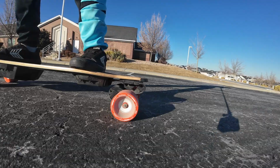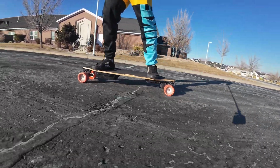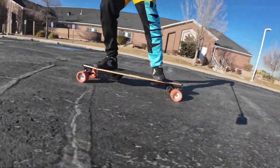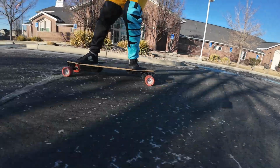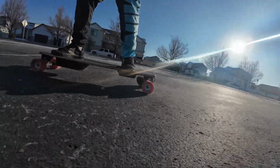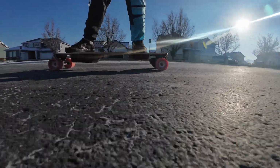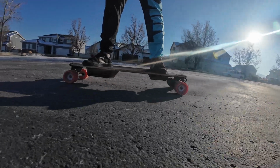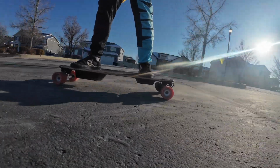It's a little bit of skipping, but the tires didn't lock, the wheels didn't lock, so still pretty good. I'm gonna go a little bit faster this time, and then I'm gonna brake. Pretty good. Let's brake. Yeah, these brakes are pretty good. They're a little bit on the softer side, but then again, I have everything set to 90%.